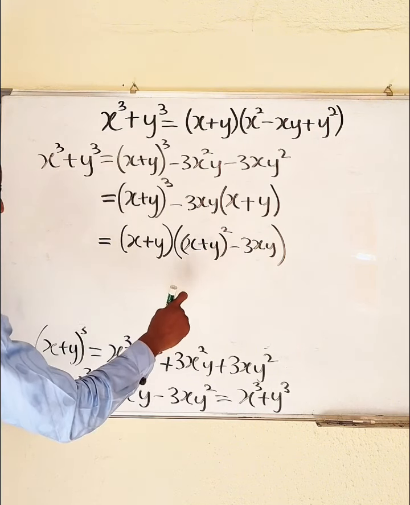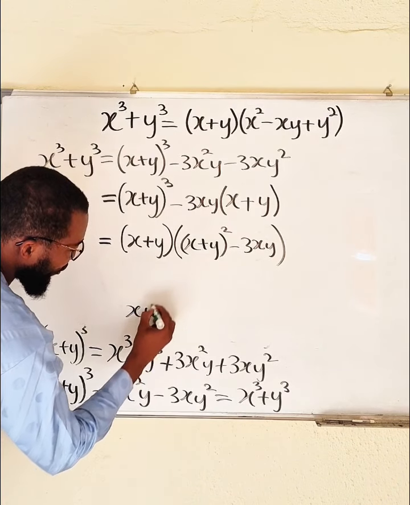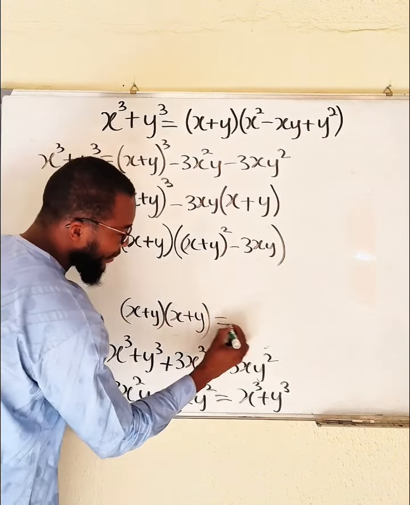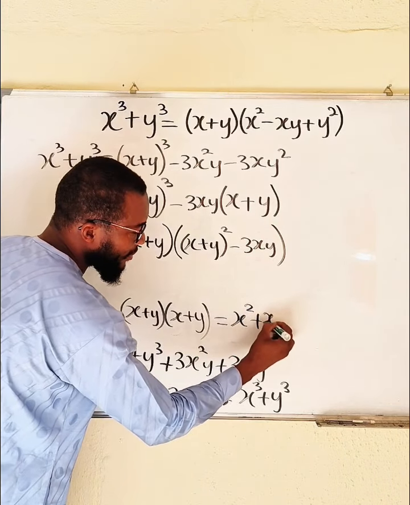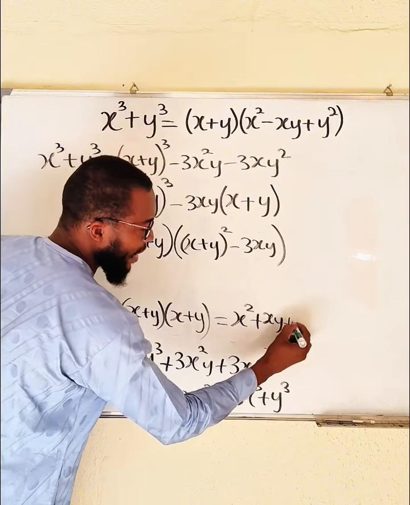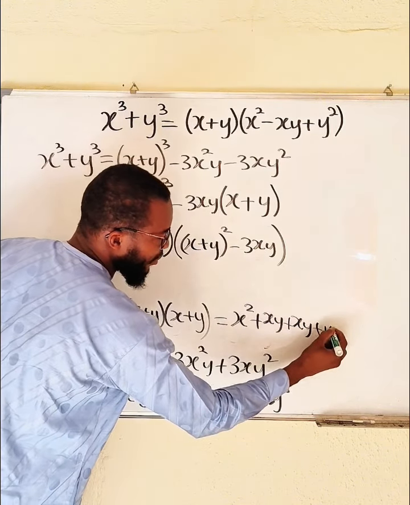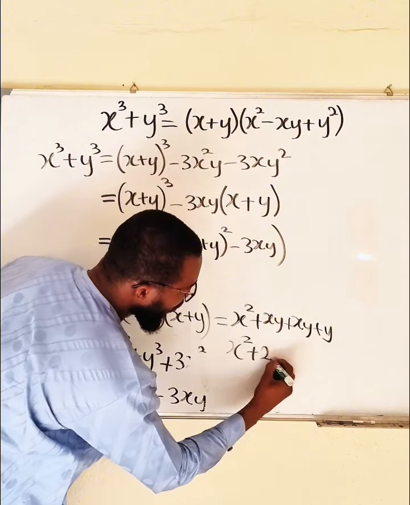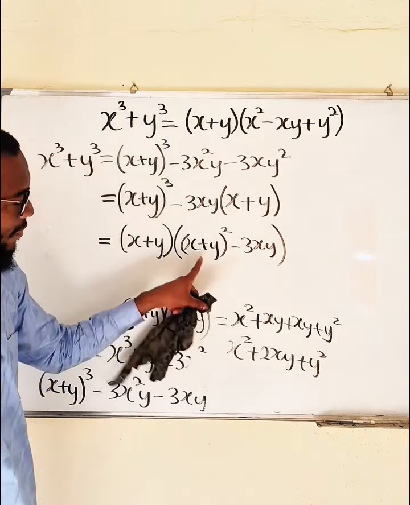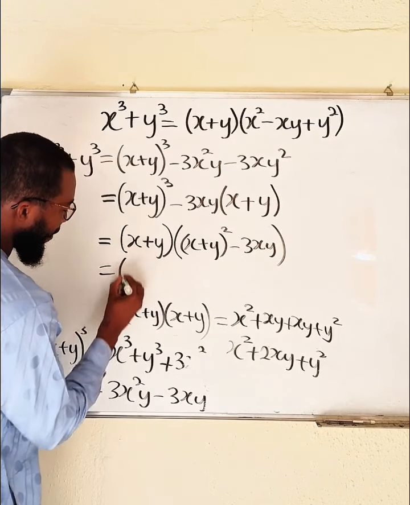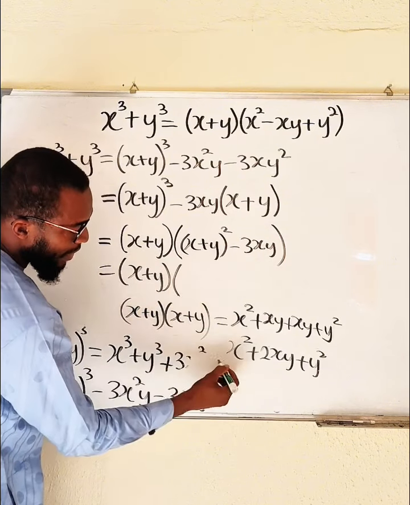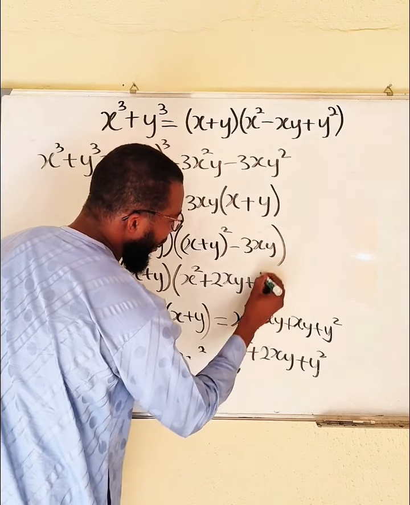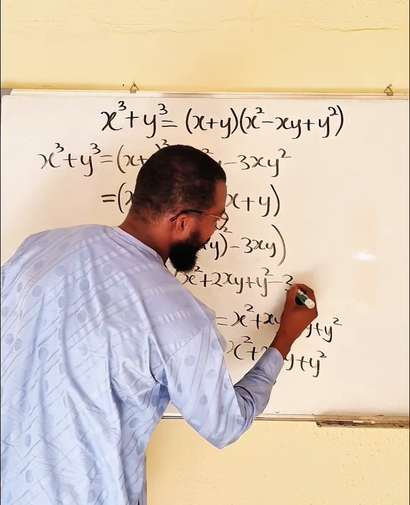One of these is outside. We have x plus y quantity to the power of 2. You know how to expand this, right? Let me show you. x plus y squared is the same thing as x plus y times x plus y. x times x gives us x squared. x times y gives us xy. y times x gives us xy. Lastly, y times y gives us y squared. The middle terms are exactly the same — we have two of them. So this is x squared plus 2xy plus y squared. So instead of this, we replace it with x squared plus 2xy plus y squared, then we still have minus 3xy.